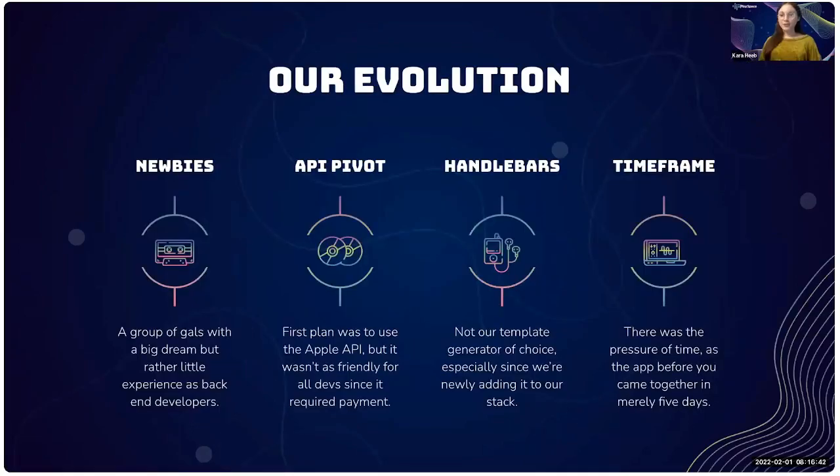So our evolution kind of began as newly beginning backend developers. That was kind of our first challenge since it was sort of everyone's first stab at a full stack app. We did luckily get through it and everyone was very game to jump in wherever. We also had a bit of an API pivot in the initial stages of our project. We wanted to go with the Apple API, but we ultimately decided that Spotify was just better documented and more user-friendly since it didn't require payment.